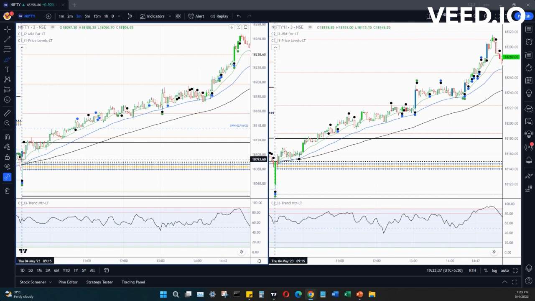Now you could see the price opened between two major locations, which is the previous day high and the central pivot range. And look at the moving averages since open; they have been moving higher. They're all widespread, and you could see the price swiftly moved to the previous day high, and on the spot chart it is at the previous day high, but on the futures chart it was a slight gap down, but quickly it moved above the central pivot range, right? And then it actually retraced back to the central pivot range, as you could see.